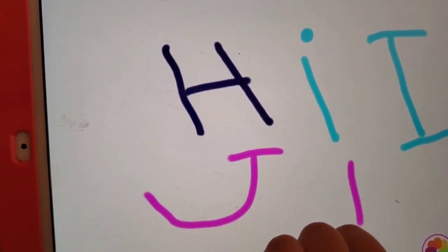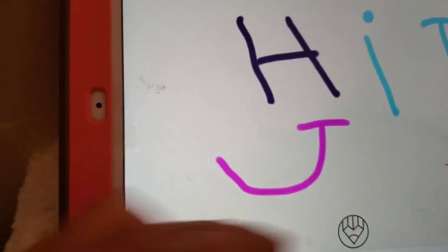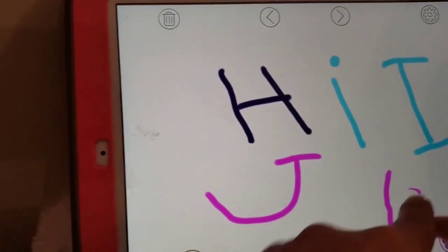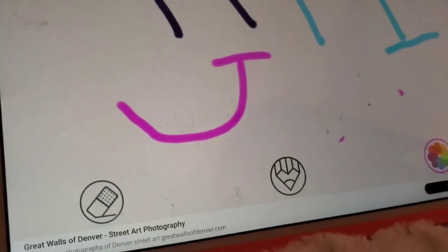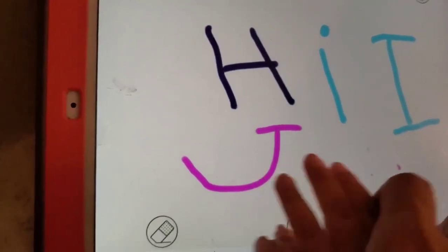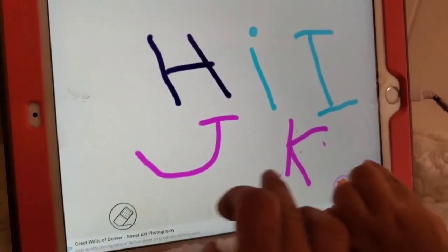What is it? K. How do you know? Tell me. You do this? No, that kind of looks like letter X. Okay, make a line. And then? Can you use the other hand? Is your other hand tired? Just give it some little bit of rest. Yeah, sit down. It's too hard for me. No, look. See? Now I want you to do it.